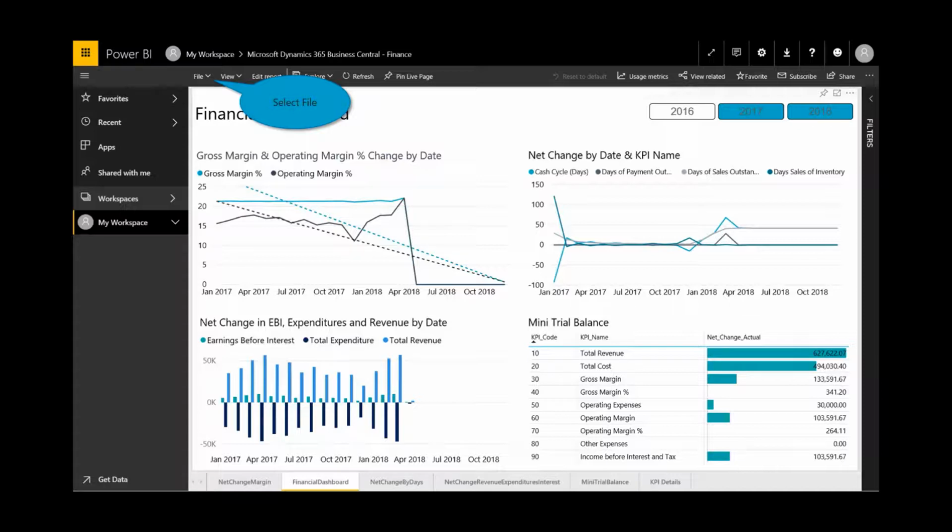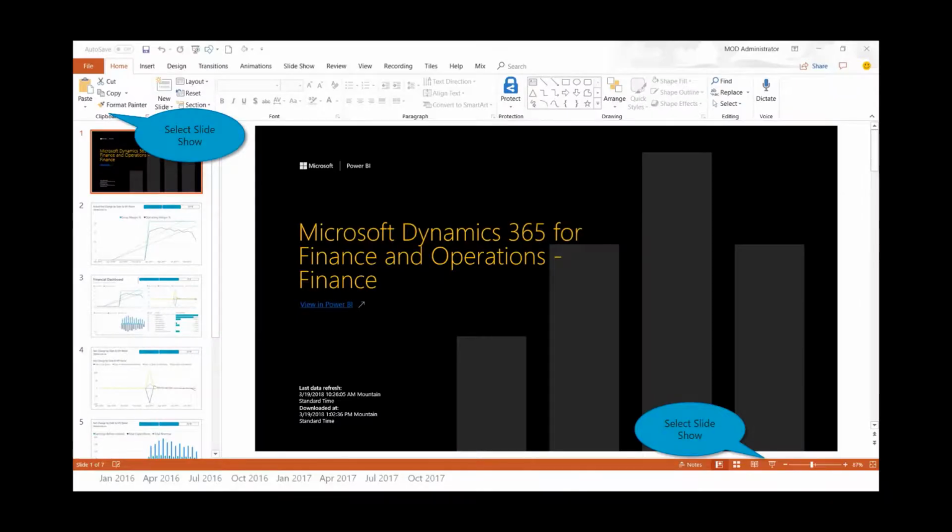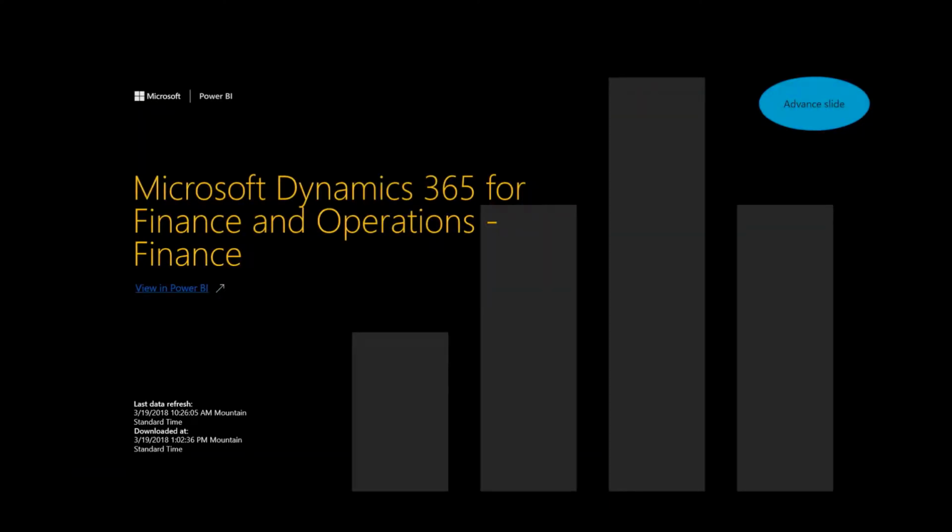Occasionally, the owner will need the data to go tell his or her story to the shareholders or stakeholders or investors, right? Being integrated into other Microsoft applications, I select on the File menu and I can export this to Excel. So I take those dashboards, those reports, and then I select here on the slideshow, and then I can advance the slide. And so now I am presenting to my audience.